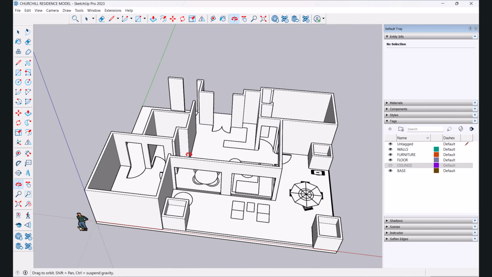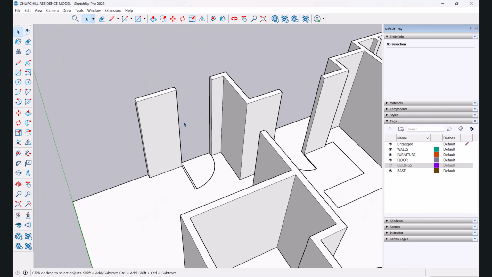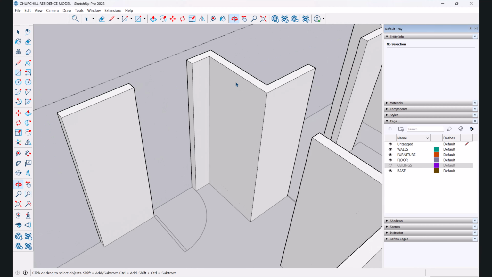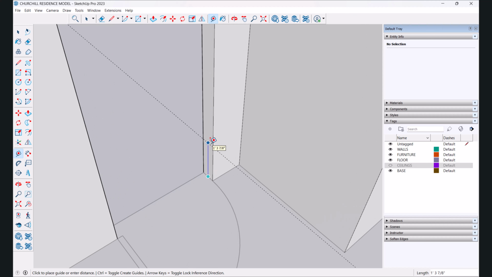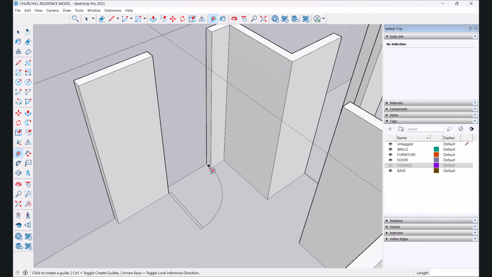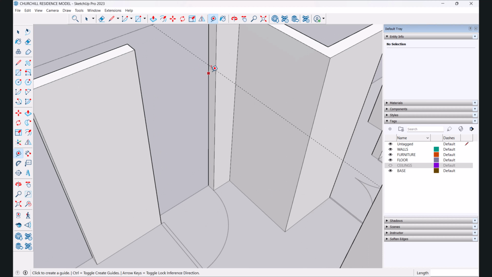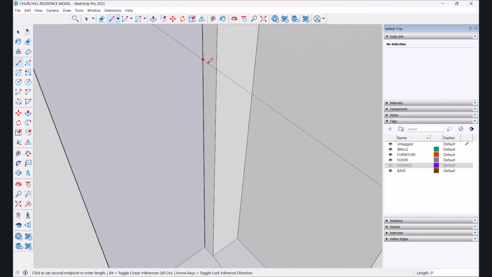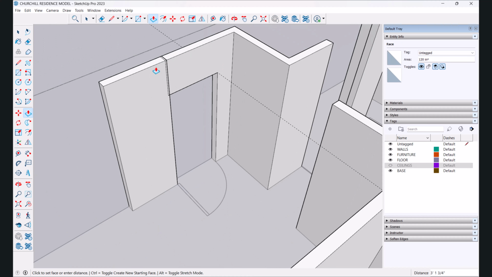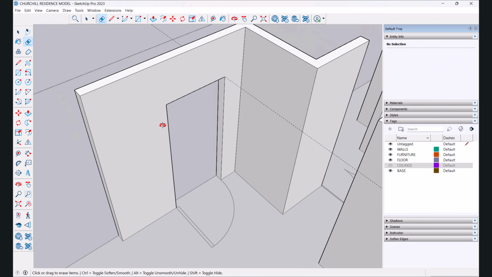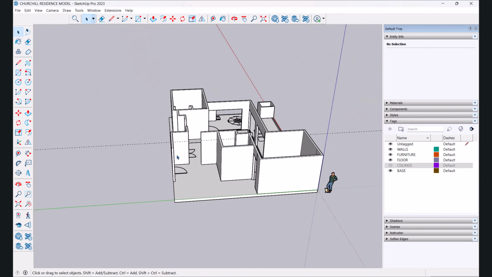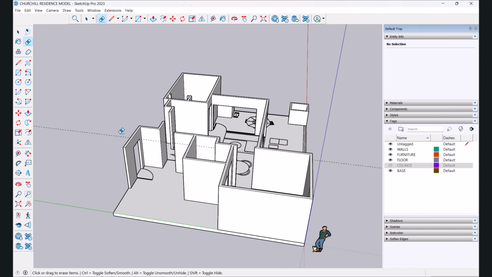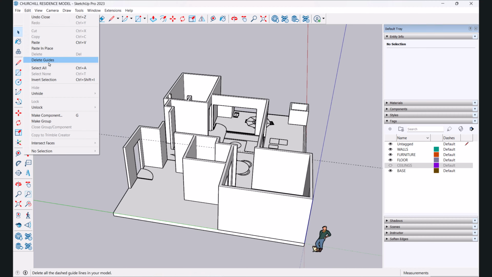Okay, so those are my walls, and I still have some, so where my doors are, I do still want to create a wall, because the door, of course, does not go all the way to the ceiling. So I measure the height of the door, and then I put a guide there, and then I just create a line. And then I just push pull it until I touch the line, and then I just delete these little lines that get created. And there you go. I wouldn't have to do this because I'm not working on this for this project, but I wanted to just show you how I do it.